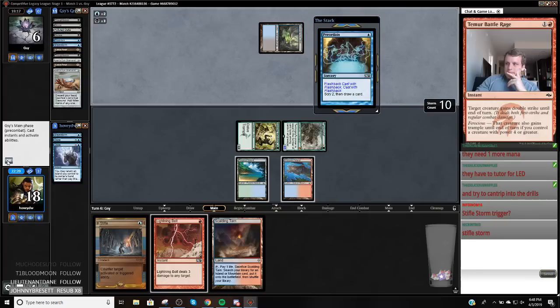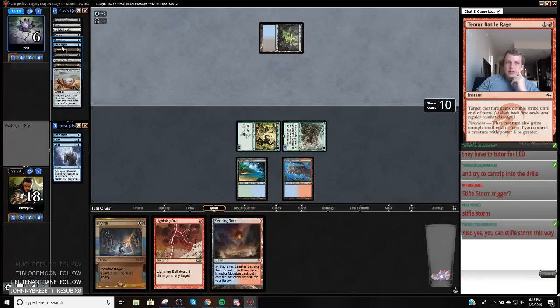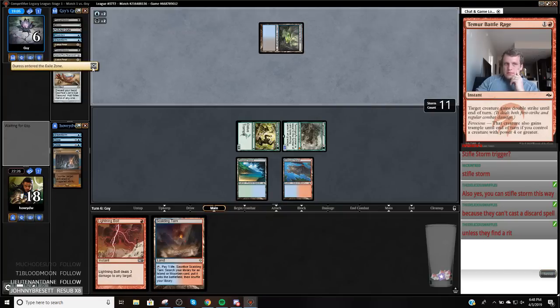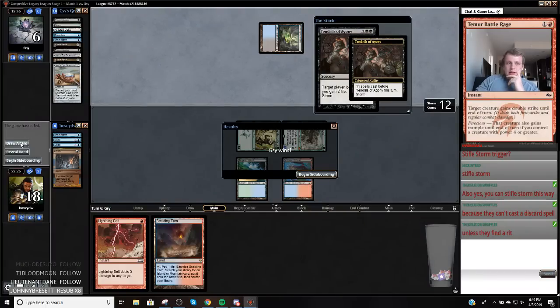They get a lot of looks at it. Yeah, we're going to be able to Stifle a storm trigger, but they've got this Thoughtseize to clear that. This probably means they hit it. Yep, they got it. Concede the game. And that's why this deck is good.